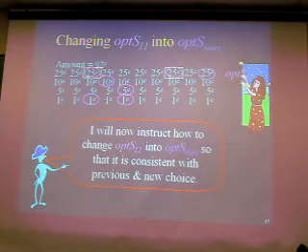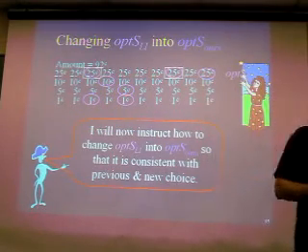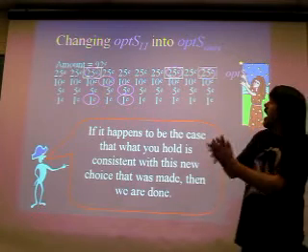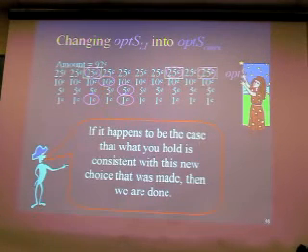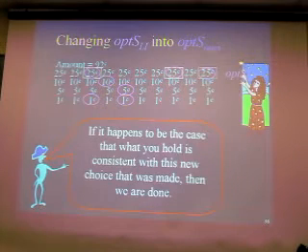All right. So now let's talk about how we're going to give her these instructions to change what she's holding. It's going to be proof by cases. The first case is to say, hey, the algorithm just committed to another quarter. Fairy godmother, if you're holding that other quarter, don't sweat it. Everything's good. Everybody get that? She happens to have that quarter, then she's holding something, and we know that it's optimal, we know it adds up to 92 cents, and we know it's consistent with what was done before, and we just checked that it's consistent with this new thing. Everybody follow that? Right, that was the easy case.